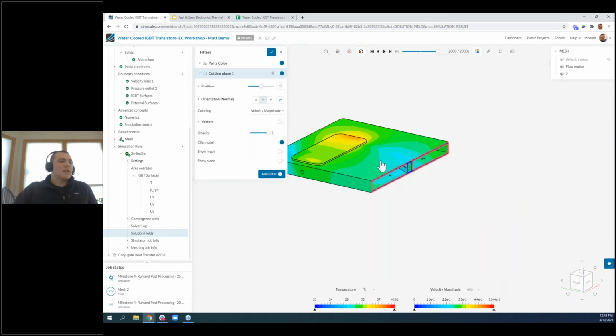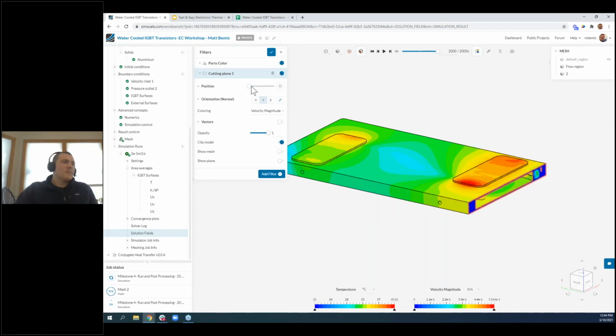And I'm interested in looking at the Y. So ultimately, just to give you a bit of background, I want to look at the outlet temperature and understand the temperature delta on the system. I know my volume flow rate, so I know my mass flow rate, and I know the specific heat of water. You multiply those and that tells me joules per second, which is a watt, and I can understand the energy balance of the system. Now let's use the slider bar here to get right close to the outlet and try to get a little closer.